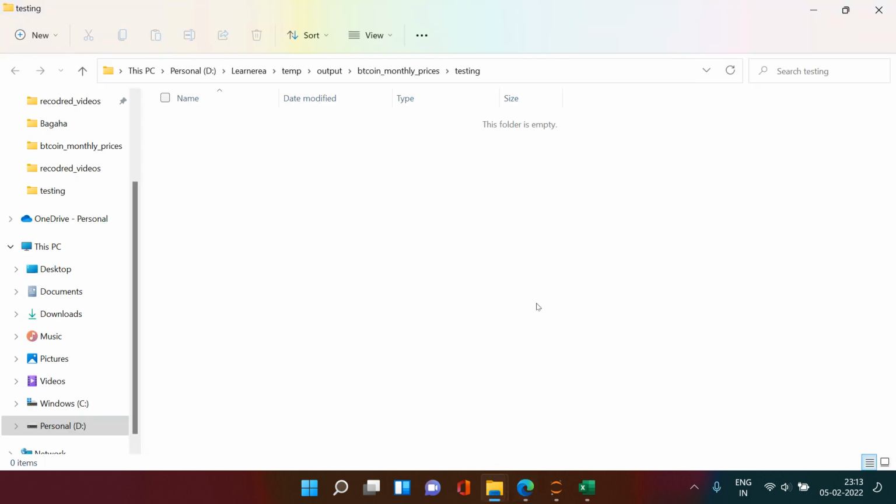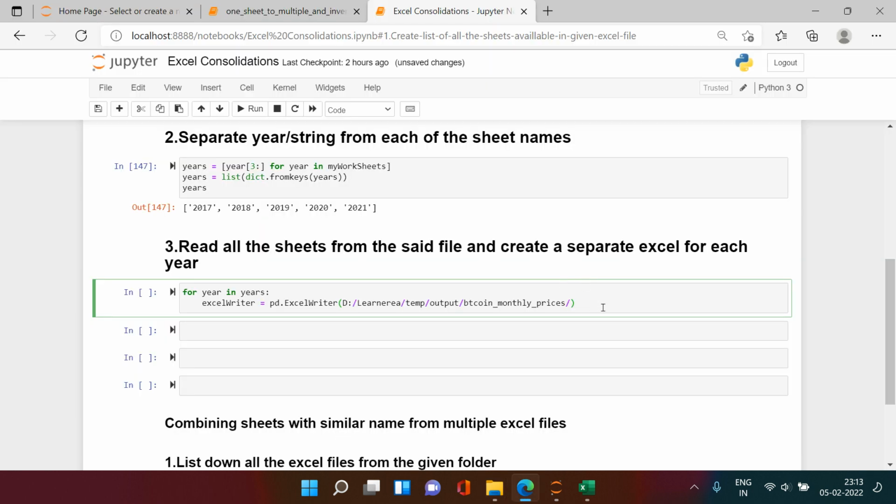So what I'll do is, I'll quickly put this testing over here, testing, and then we need to give the file name. What is the name that we want to give? Price list for which year, right? So for now, I'm just going to keep this much of the string, plus what I'll do is, I'll just use year.